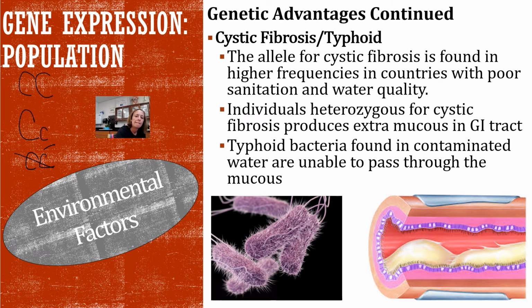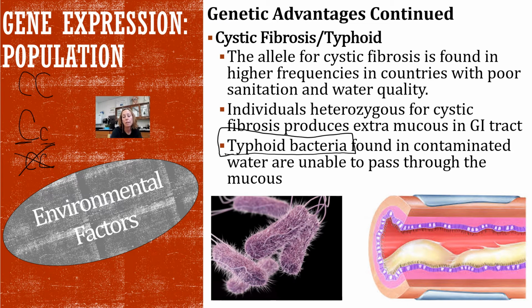This cystic fibrosis, when you have the full-blown disease, can be deadly. Usually, people don't live a full life. It's usually limited. I don't know what age. I want to say 40. It could be wrong though. If you have one normal gene and one cystic fibrosis gene, right? This one actually, you make some mucus, but not a ton, right? And the mucus lines the digestive tract, and that is where typhoid bacteria enter your system.